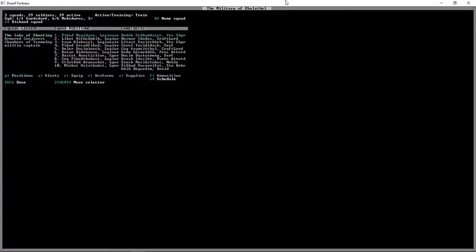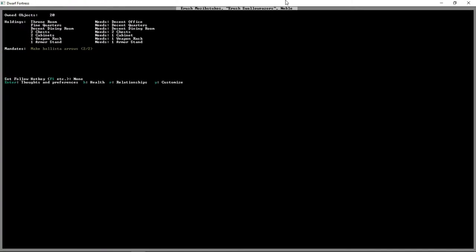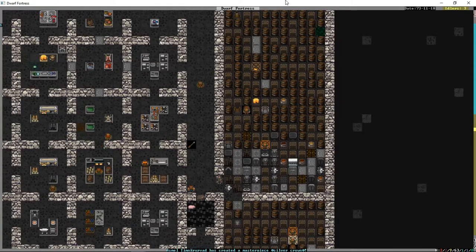Okay, what do you want us to build, Mr. Noble? You want ballista. We just made 10 of those. You absolute turd burger. Ballista arrows are such a useless thing.